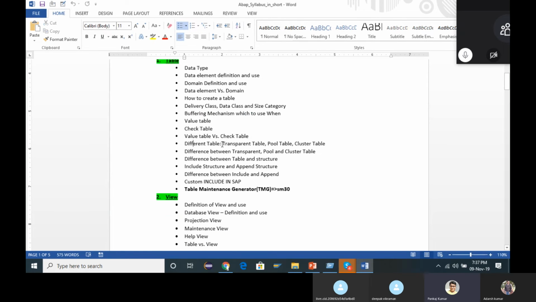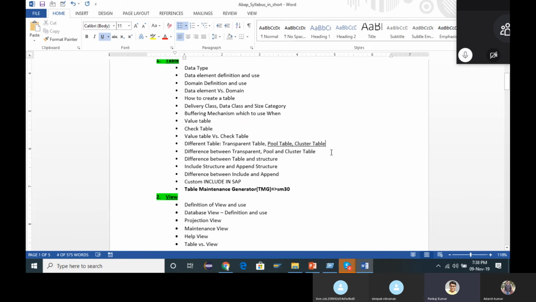Then we will see the different tables like transparent table, pool table and cluster table. These are the table types, you can say the different types of tables in the SAP data dictionary. But when S/4 HANA was introduced, in current days, whichever organization is using S/4 HANA, the concept of pool table and cluster table is no longer there.